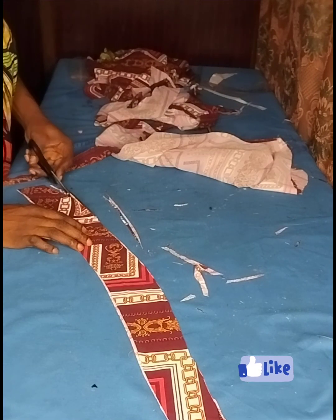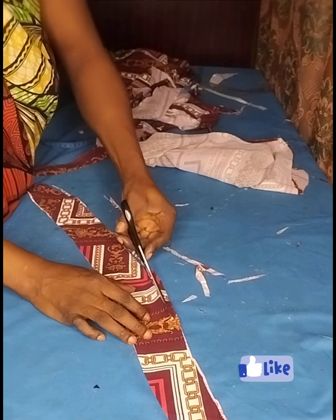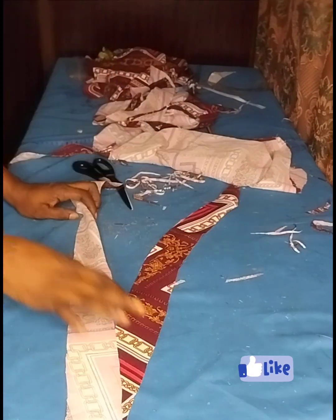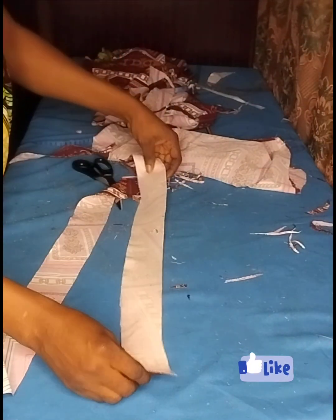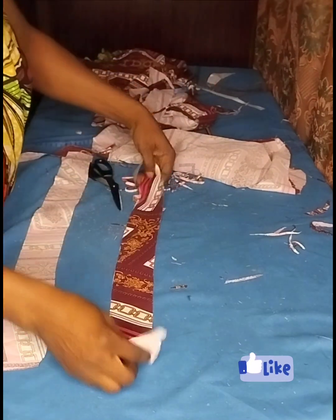I will iron hasty on one, then the other one I will not iron hasty on. The one I did not iron hasty on, I will place it on the one I iron hasty on, then I will stitch them together. Just watch how I'm going to stitch them. So this is the one I iron hasty on. This is the one I did not iron hasty on.